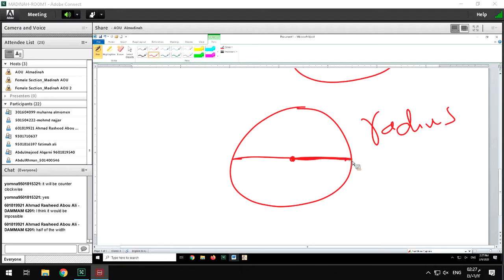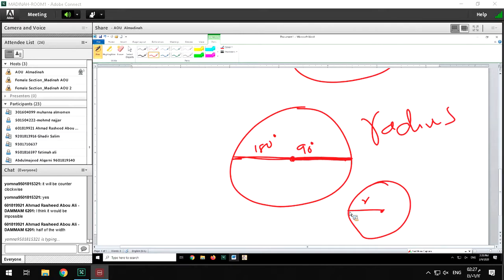So this is the radius. And the degree of radius is 90 degree. The whole width is 180 degree. So this is the radius, either you put it in this way or in this way. And it counts in a positive, not in negative.